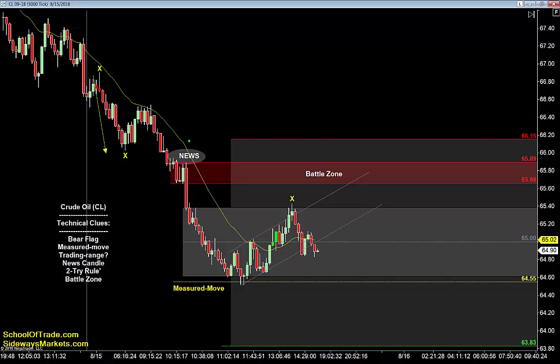The last option here now is what we call a two-try reversal. Strong move down. The bears get a 38% pullback, something like that. Doesn't really matter, but it's a good pullback. They try once, they try twice, higher highs on the two try. If you're a client of mine, you know exactly why we do that. It's all about psychology. And now, if we can get those two tries, we know sellers are in. We know everybody's in. We've got the aggressive sellers and the more conservative trap high sellers.